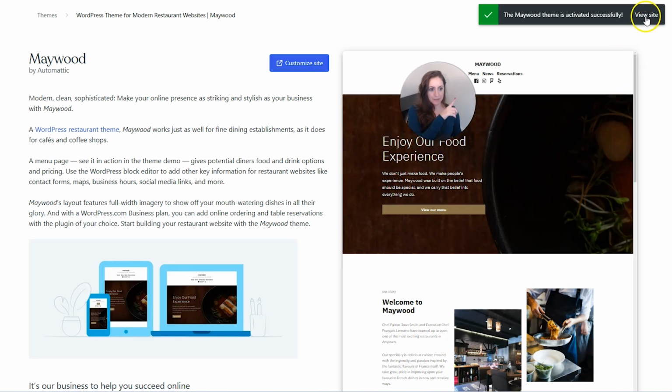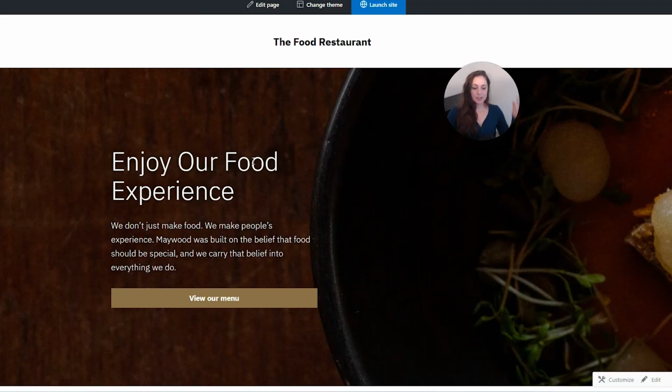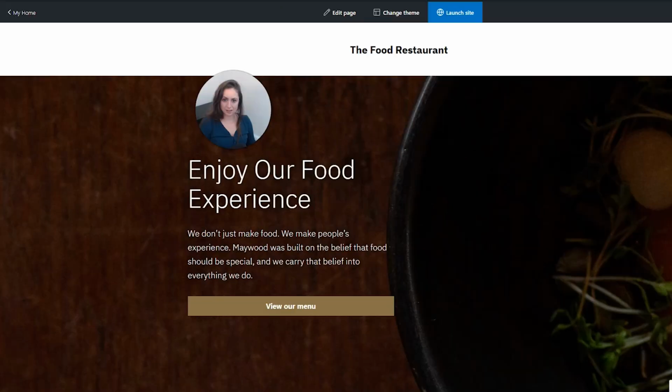And we can click that view site link. And we can see that this is what your website looks like right now. Now, keep in mind that this site isn't published, so nobody's going to be able to see it as you're working on it if they went to your domain name, your website address. But of course, nobody has your website address. So we're good to just start building this website and not have to worry about anyone seeing an unfinished project.